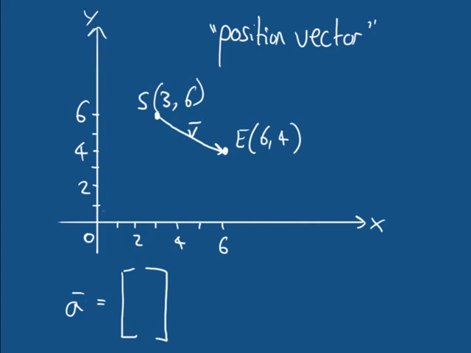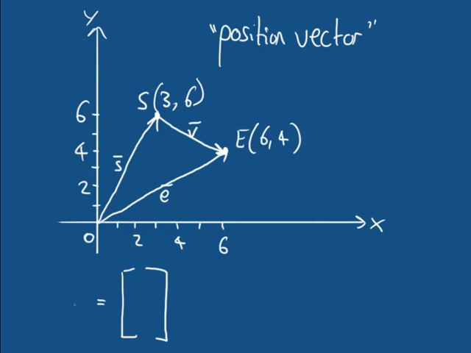So we could construct a vector that's a position vector, so it starts at the origin and travels to our point S. Now the convention here seems to be that if we have a point with a capital letter S, then the position vector would be a lowercase letter s, but denoting that it's a vector. Likewise, we can find a position vector that goes from the origin to our point E. Again, the convention is to take the lowercase letter of the point and use that for the variable name of our vector. So we have 2 vectors. We have a vector S and a vector E.